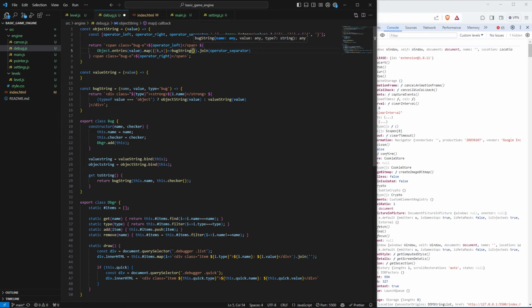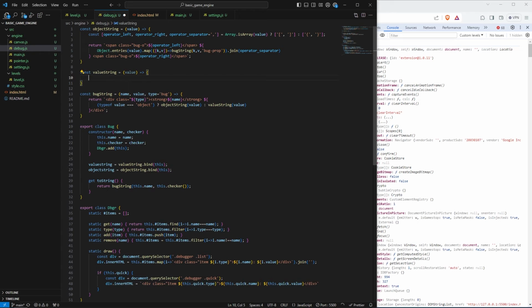And that bug string is going to be passed key rv, and it is going to be called a bug prop. Now, down here, we said that the default type of bug string was bug, but now we're going to say that this is a bug property. So this is one bug property. This is supposed to be name, not i.name. There we go. I missed that. I bet someone was screaming at my screen the whole time.